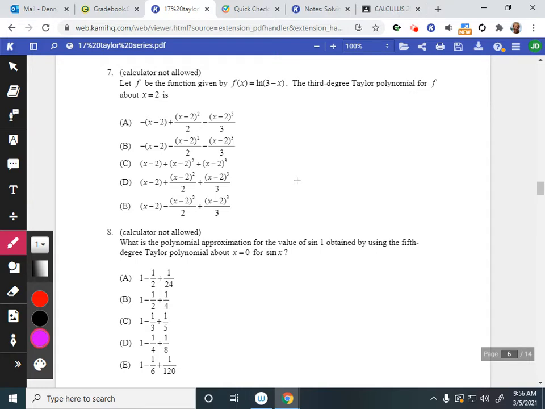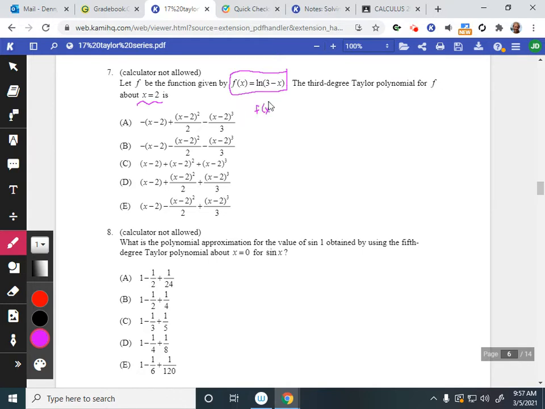So give the third degree Taylor polynomial. So I really hate natural log. Like, it just bugs me. The way it looks bothers me. I feel like it's difficult. I almost feel like it would be easiest for me to construct this myself as opposed to worrying at all about substituting in, especially because I'm not centered at 0. I'm centered at 2. So I'm going to go ahead and do this the long way.